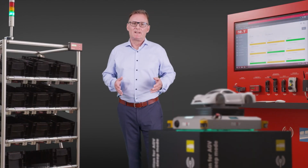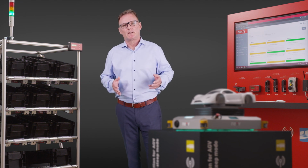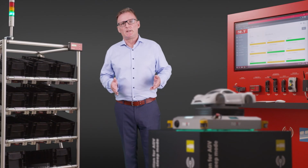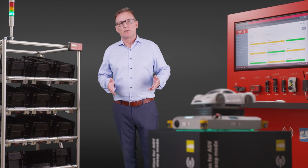All information is transferred to your ERP system in its current status via a gateway containing our sensor bridge. Various connectors are available, facilitating simple and affordable connectivity to your IT infrastructure. This could be direct communication with SAP, an OPC UA adapter, a REST application interface, or a simple Modbus interface.